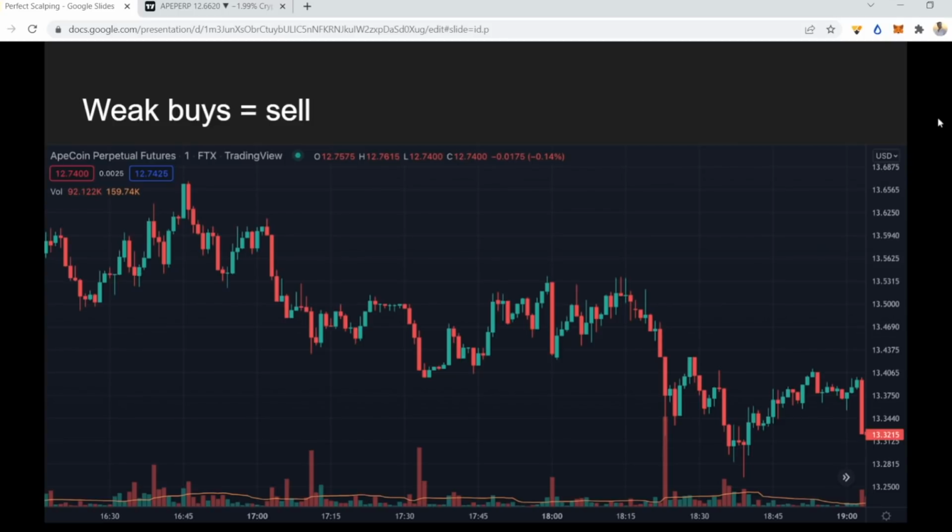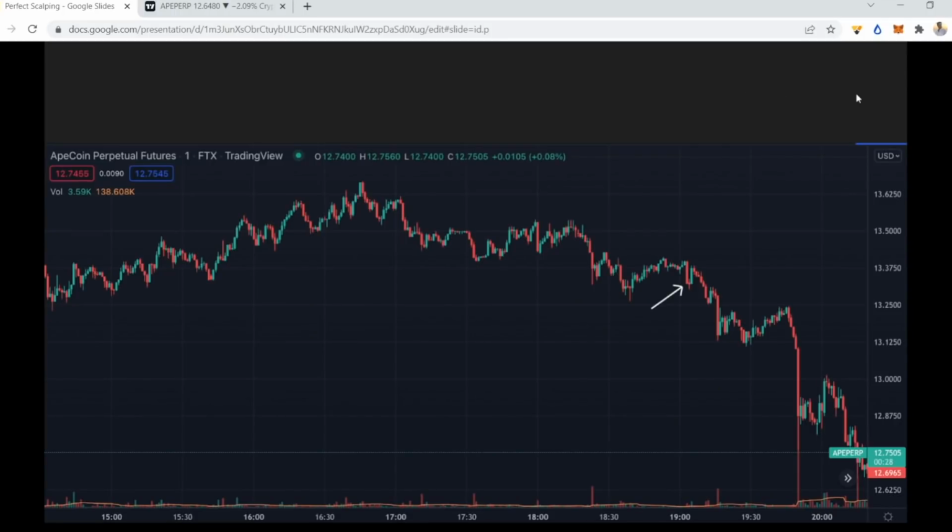This is one of the most bearish pictures I've ever seen, and one that as a scalper, as a very short-term trader, I would be in love. I would love to short this at really any tick higher. Here's the outcome. Yeah, so price just tanks, especially at that arrow.